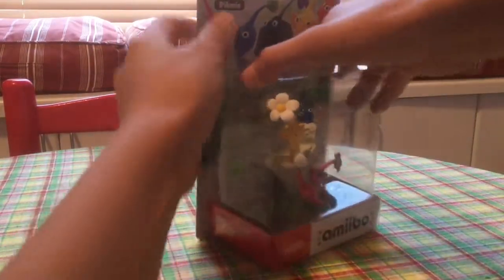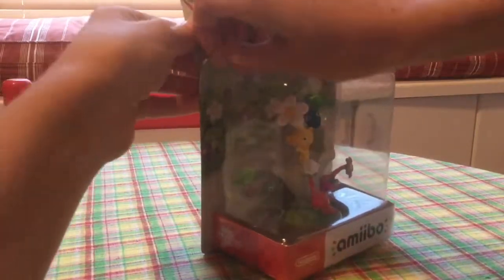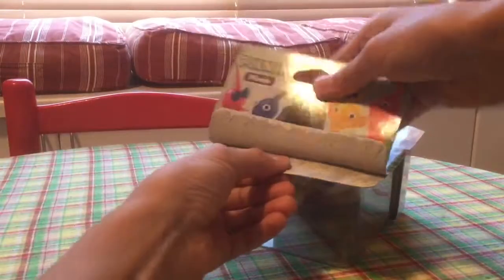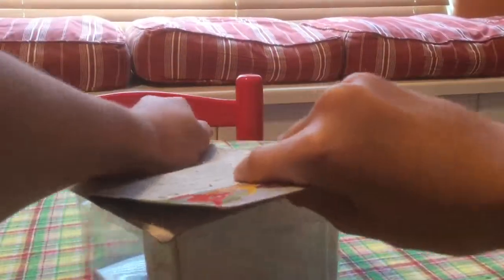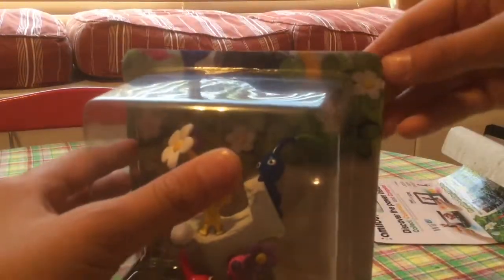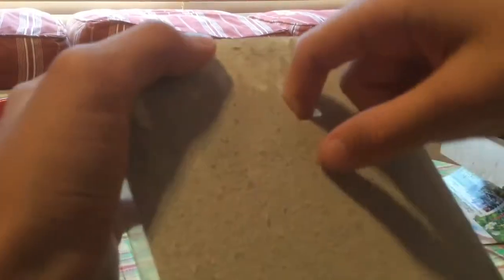So we're gonna unbox this on camera, with my wonderful unboxing skills. I'm gonna just peel this off. Wow, I hit the camera. Sorry about that. Sorry, Amiibo. So, anyways, let's actually open up this bad boy. Yes, we got it. We will get this Amiibo. Give it to me. I got this.